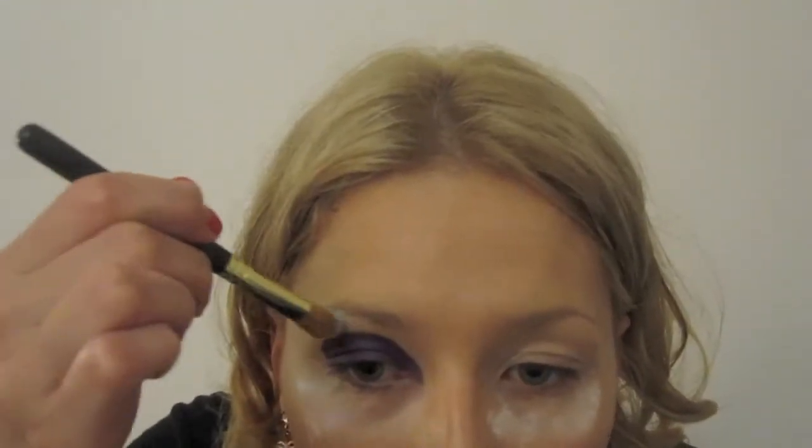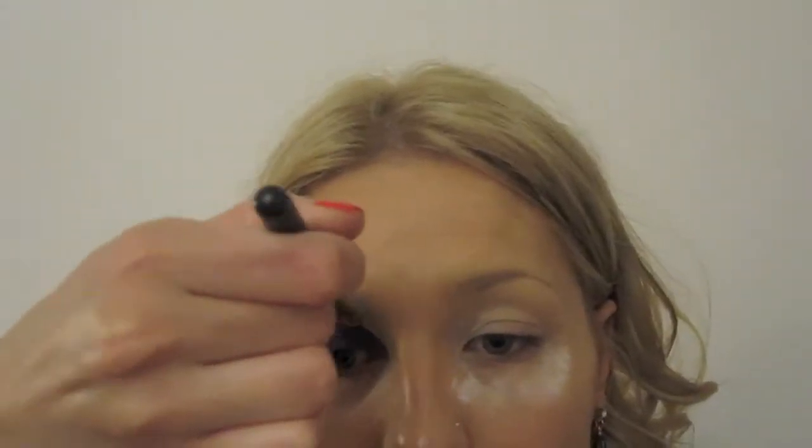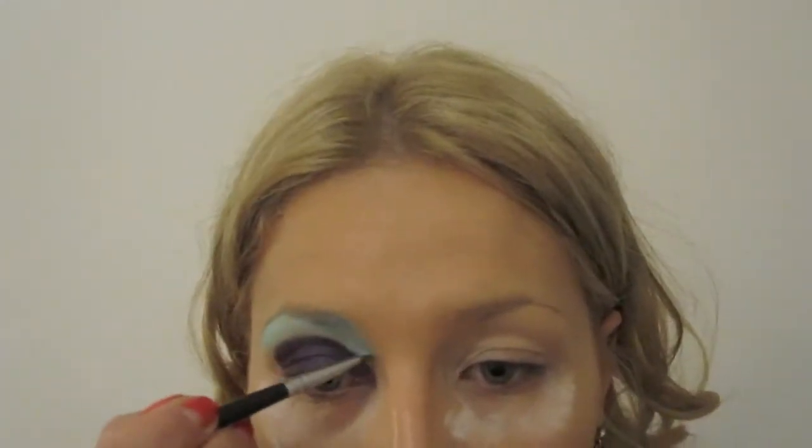I'm using the same small shader brush. Now there was a little bit of fallout and I was just able to really quickly brush it off. And I'm actually mixing a vanilla pigment and a light green pigment to create a much lighter green in my palette with a small fan brush. And now I'm grabbing a shader brush to apply the light green right above the purple. And then I'm taking a smaller brush just to create a detail on the inner corner.